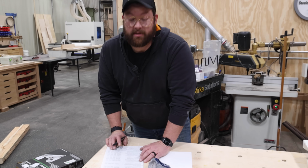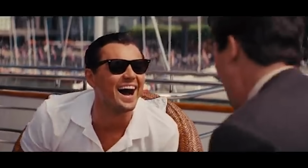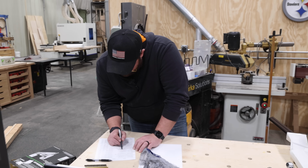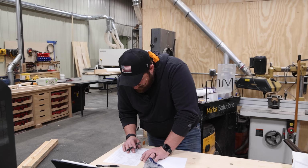Those wood-handled rakes are supposed to be worth $26 a pop. Yeah, those are worth a lot. Flush mount light is worth 80 bucks. No, get that out of my life. The bathroom fan doesn't work, and that bathroom fan is $145. I mean, if the nail gun and the bathroom fan would have worked, it would have paid for itself.